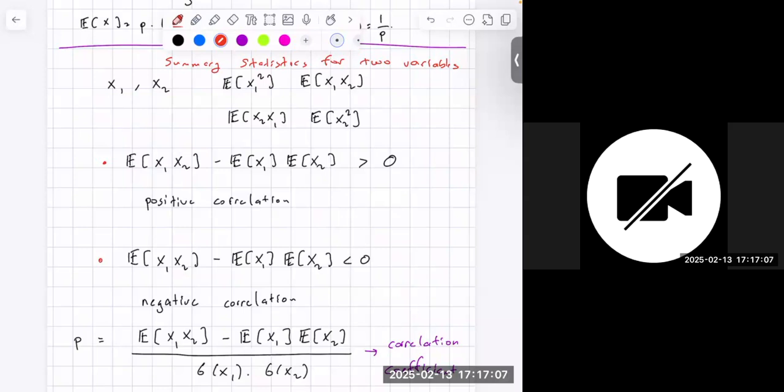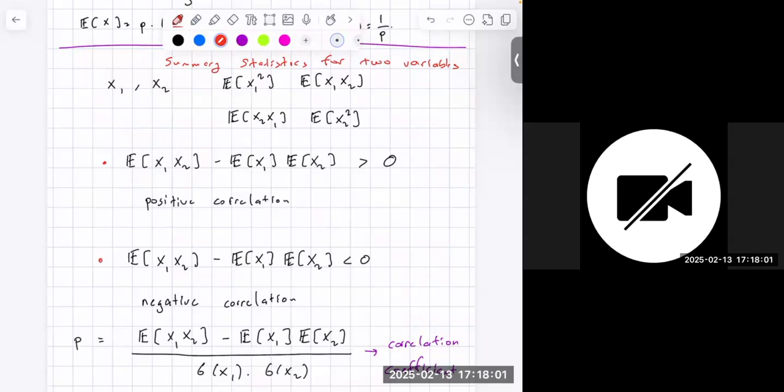Okay, you could think about, say, expectation of x1 squared. You could think about expectation of x1 times x2, x2 times x1, x2 squared, and you could go on and on. You can also think about x1 to the 3rd, and so on. For now, let's only think about these 4 written here. If these two random variables are independent, the expectation of x1 times x2 will be literally equal to the product of their expectations. If they're not independent, this could be a positive number or a negative number. Or this could be 0. When you get a 0, it doesn't mean independence, okay? Independence will make this 0. But when you get a 0, you cannot conclude they were independent. That means you just don't see it.